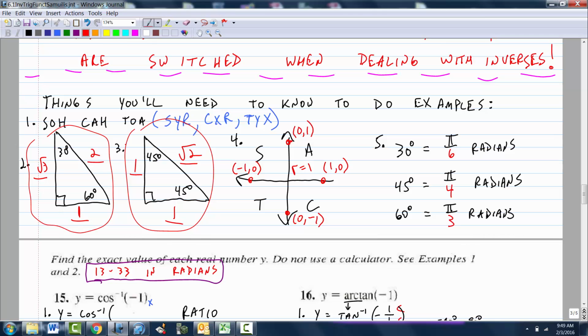Let's start over. What's the 45 in quadrant 3? 5 pi over 4. We're doing radians only, because you do 4 pi over 4, then you jump forward. What's the 30 in quadrant 4? The 30 in quadrant 4 is 11 pi over 6 because it's close to 12 pi over 6. That's the unit circle. That's what you do.